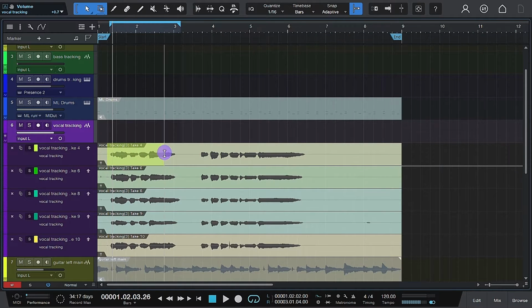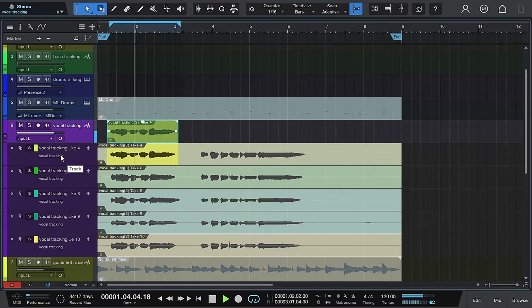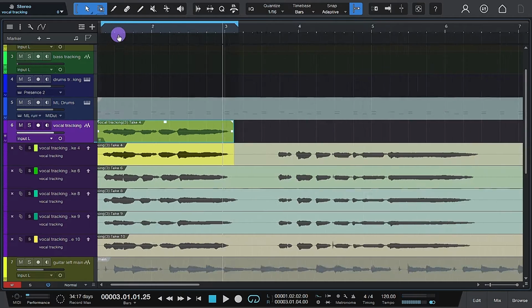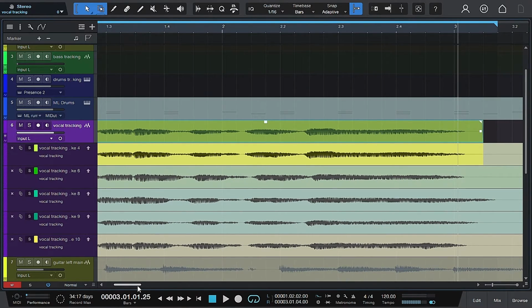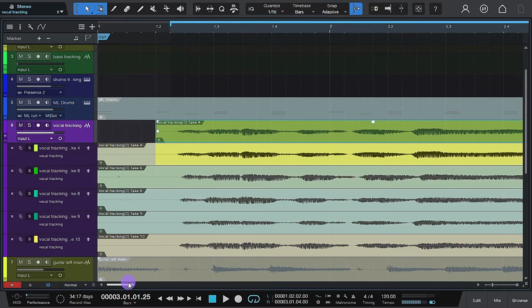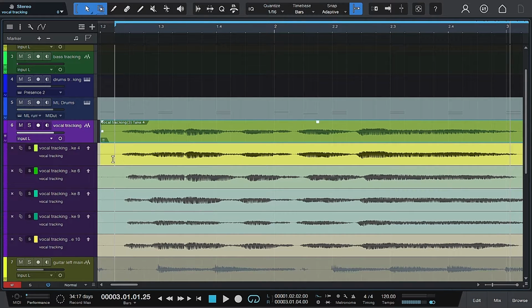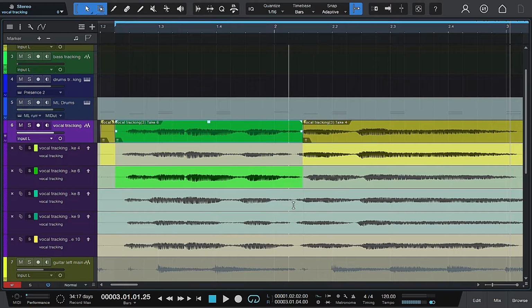Okay, so we are going to select a portion within the loop, and we're going to play it and see how it sounds. I would have wished you well. And you can tell that there are some imperfections in there, which is why we would want to comp. So we are going to take, say this, we're on layer 4. It says take 4. And we're going to go ahead and switch it out, just this section, with take 6 and see how it sounds. I would have wished you well. And I like that a little better.